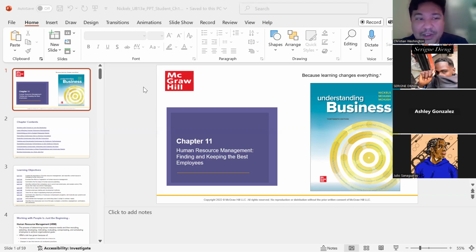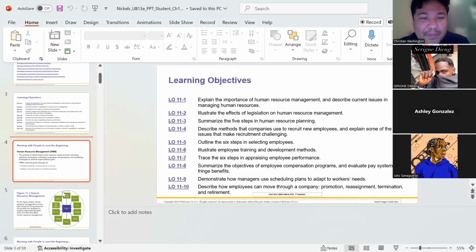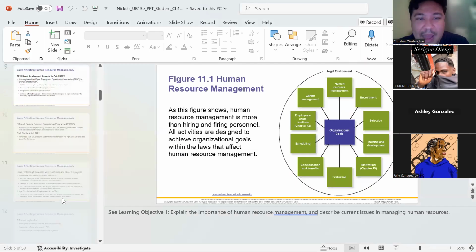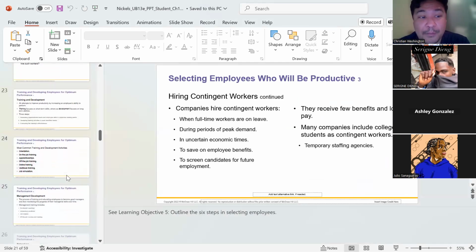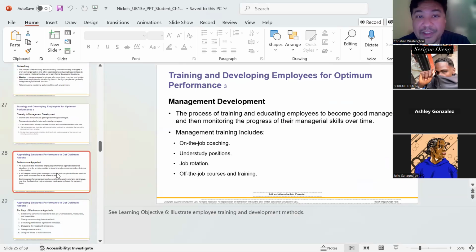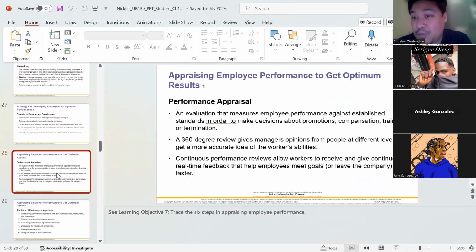So I spent most of our lecture talking about what's going on in the current economy. Chapter 11 is predominantly human resource management, which we went over a little bit last time. I'm not going to touch base too much on this subject matter because we spent more time discussing the current economics of what's going on, which is fine. That's great. I'll leave it to your own devices to review this material, read it, and memorize the definitions.